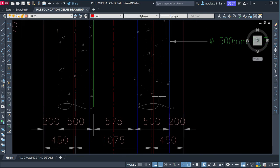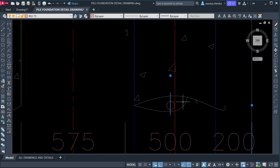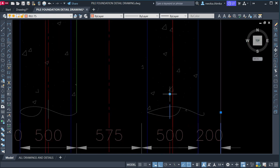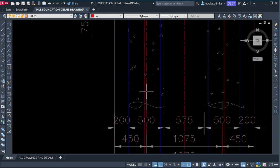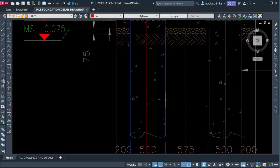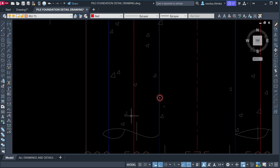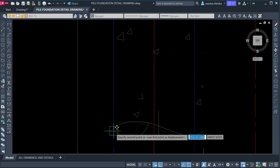Okay. And then this center line for the pile, I'll move it into the center line that is already traced here. And then let me just remove this one. Okay. Let me leave that first. And then here also, I'll move this center line into what I have here from here to here. Okay, and I'll move this line now, here, to fit into 350 to what I have. I'll move this backward.